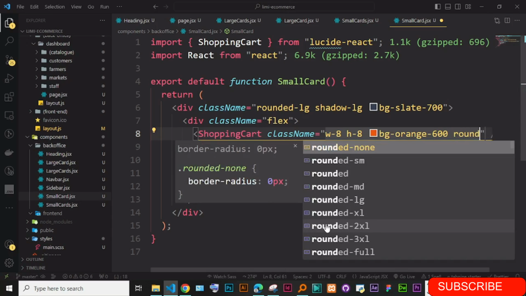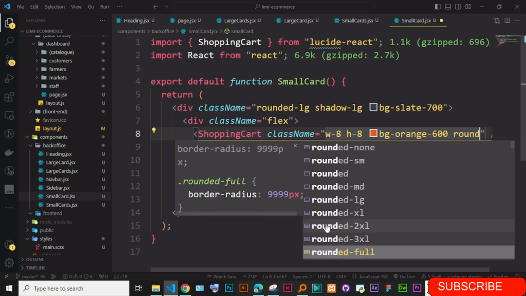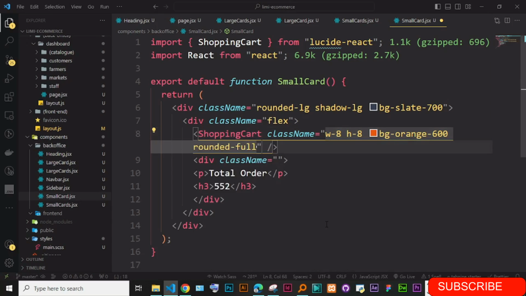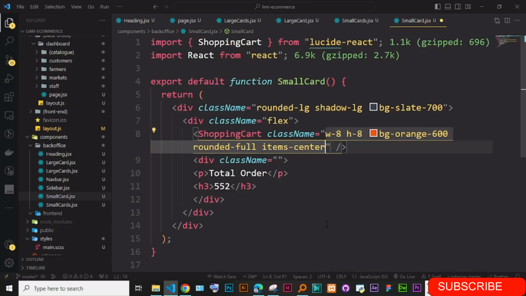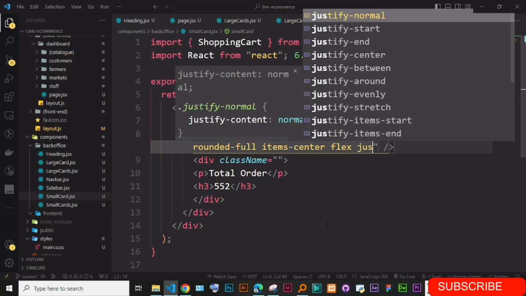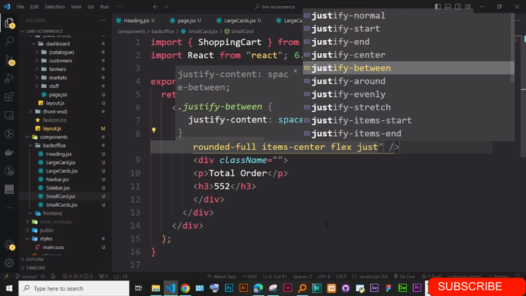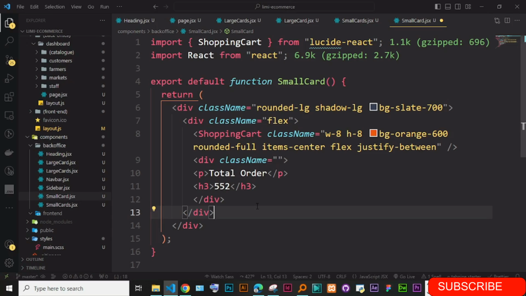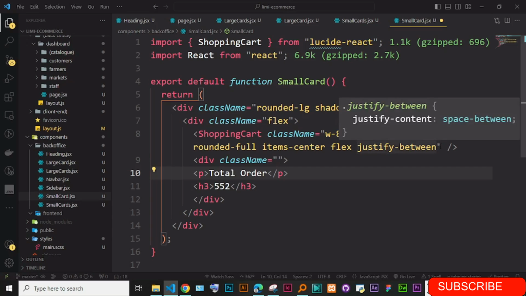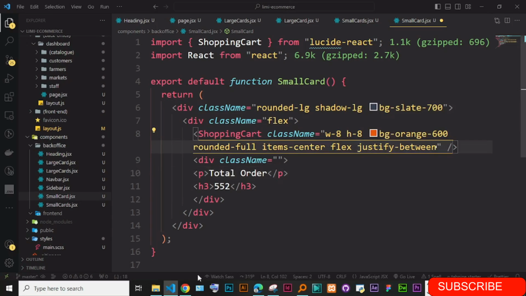Rounded full, so here I just have rounded full, and of course flex and justify center, just to make sure that the icon is in the center. Really, I don't know, do we need to do that? Okay, just to see what we have so far.